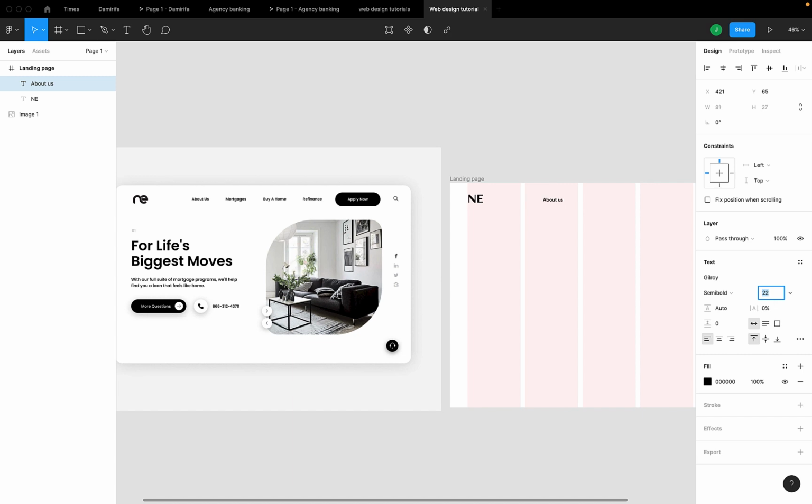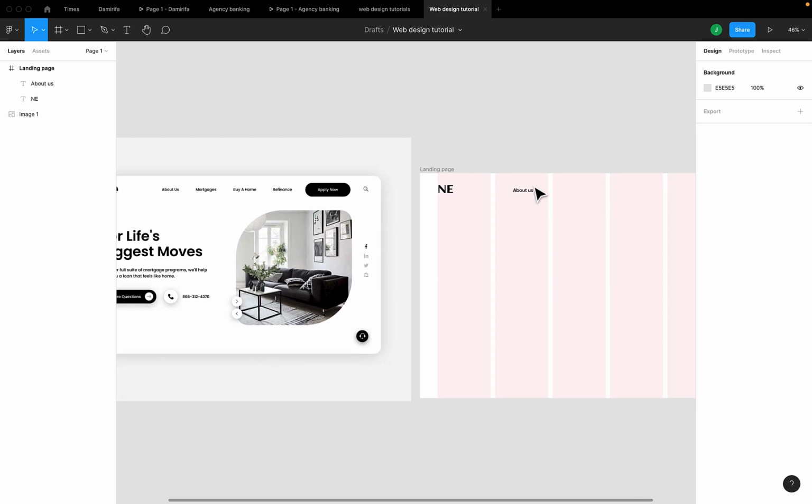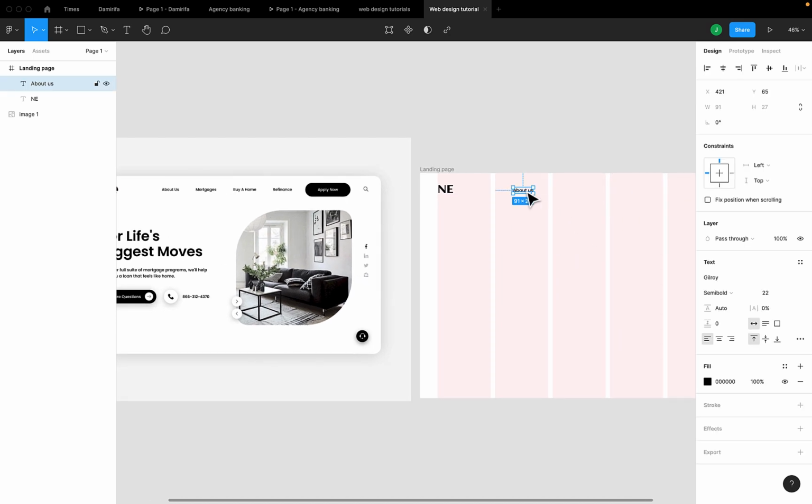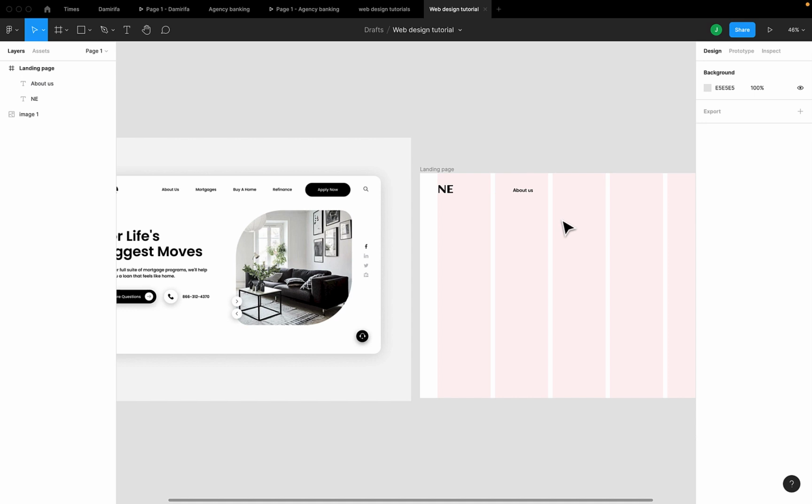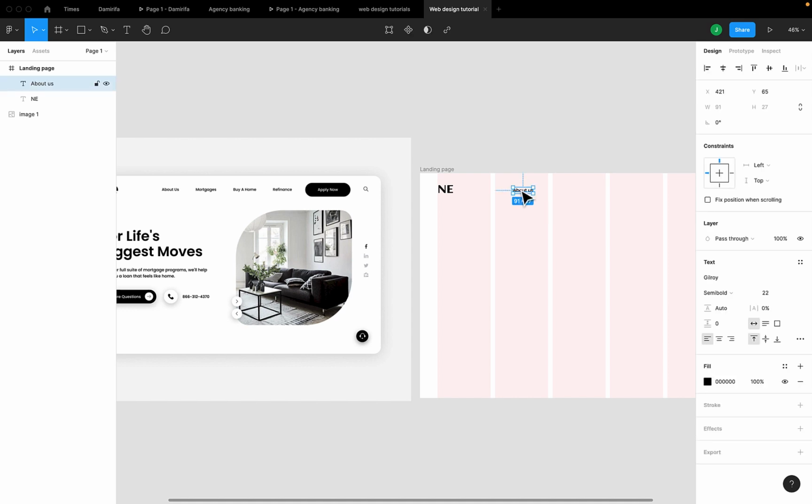Okay, let's set it to 20. 22 looks fine. So I duplicate this so I have my first text down. I'm just going to duplicate the others. This by selecting the text and then pressing and holding Command D to create a duplicate, and then using my mouse to move my duplicate away. So I have my duplicate. So now I rename it to mortgages. So my mortgage.